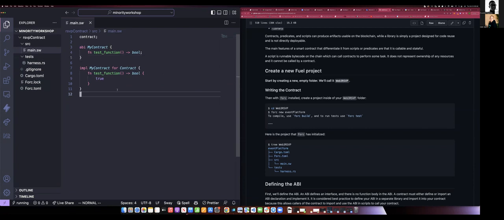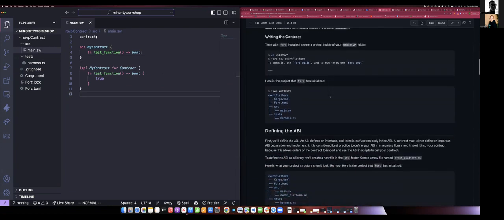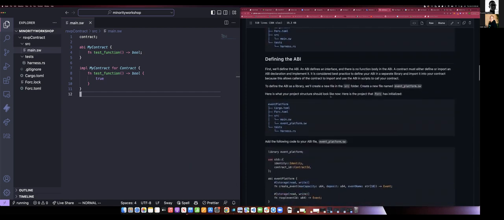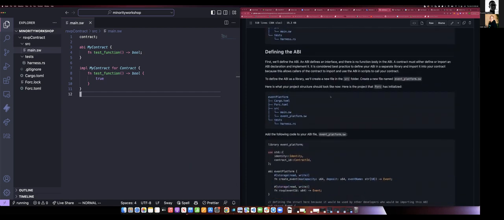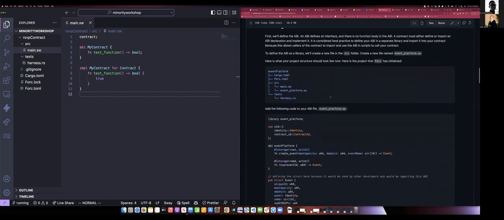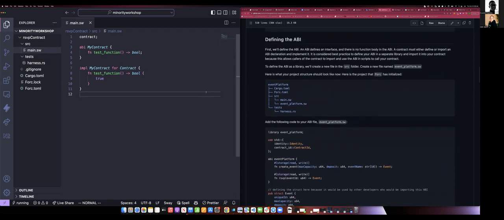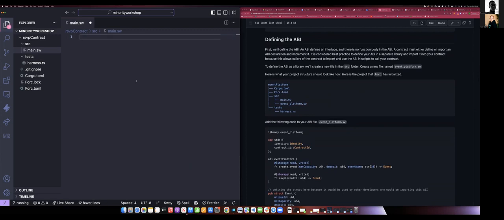Cool, so the first thing that we're going to do, and what is considered best practice, is that in Sway, you define what's called an ABI. An ABI defines an interface. It shows what a function looks like without actually implementing the body. If you're coming from a language like C++ or Java, you should be familiar with this, but if you're coming from something like JavaScript, you might not have seen this before. It's really not tricky or anything. It's just a new way to organize your code.